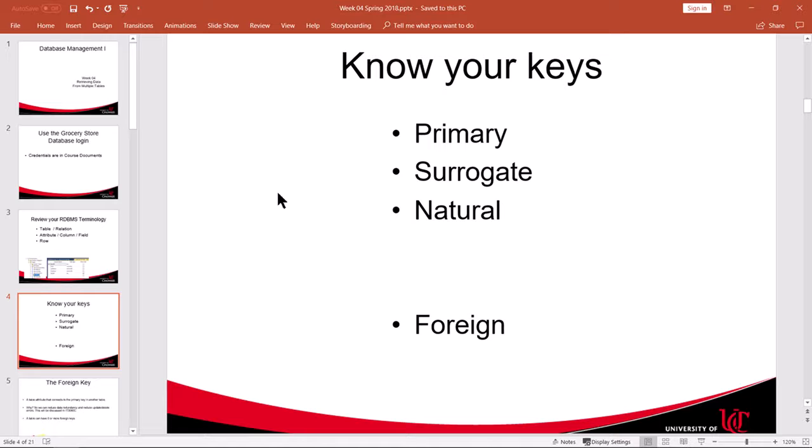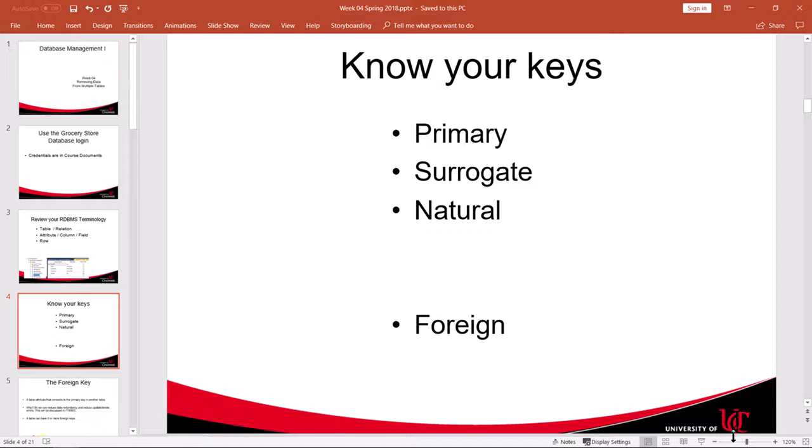A natural key is provided by the real world scenario that we're modeling, and that will reflect something in the real world. That may be a social security number to uniquely identify a human being. It may be your student ID to uniquely identify you at your university. It may be a number that's made up by your employer to uniquely identify you. Even if it's made up by your employer, it is still a natural key because it comes from the problem domain. It comes from the thing that we are solving for our customer.